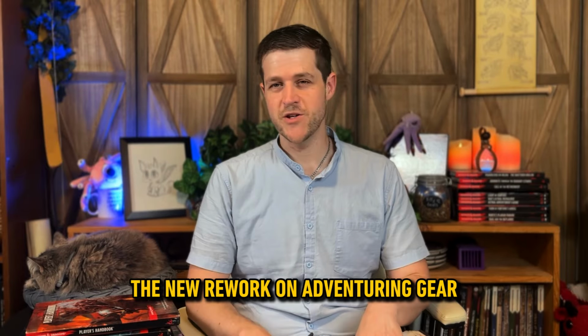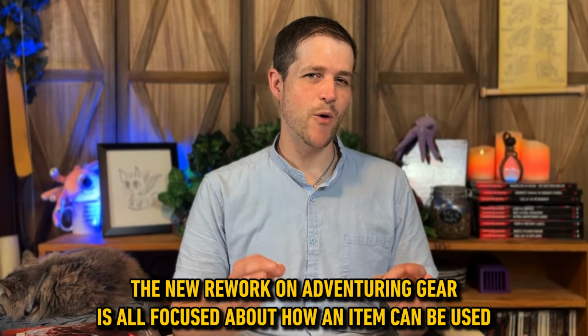The new rework on adventuring gear is all focused on how an item can be used, either with its storage quantity or as an action in a combat or exploration scenario. Things like the Climber's Kit, giving you rules on how to set an anchor point and how far you could fall from that so that you can stop yourself from falling off massive cliffs, and things like costumes, giving you crunch as to how they help you to pass yourself off as somebody who you're not. This kind of focus on how an item is going to actually be used in play is a huge quality of life improvement that makes this chapter a treasure trove of ideas for players and DMs alike.